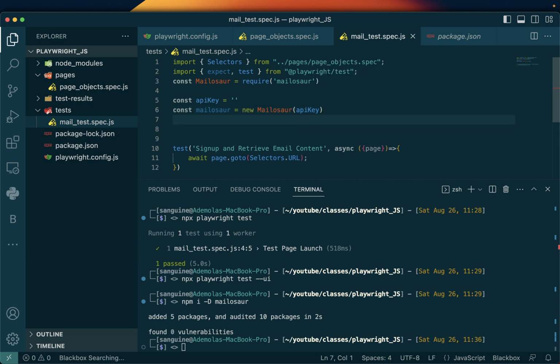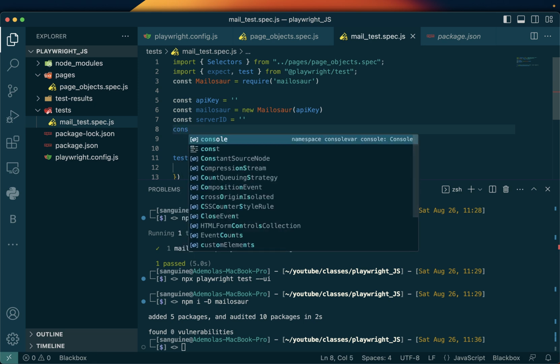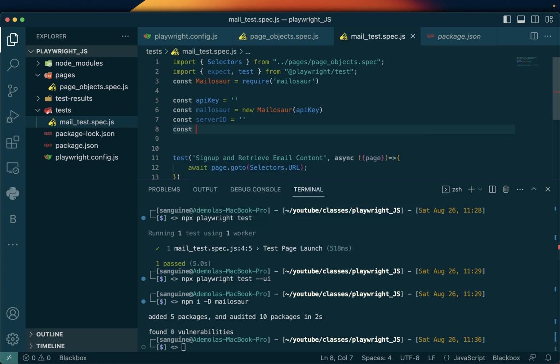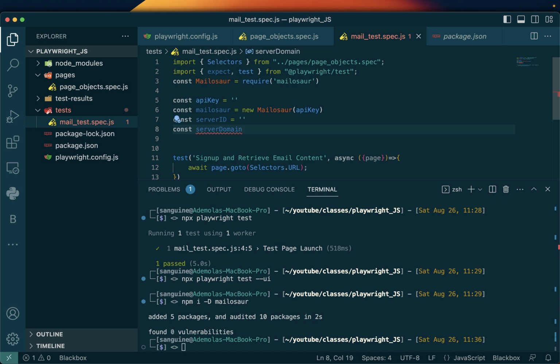Then I will create a variable for the server ID, and I will also create a variable for the server domain, or the email domain. So let's just call it this. It's fine.